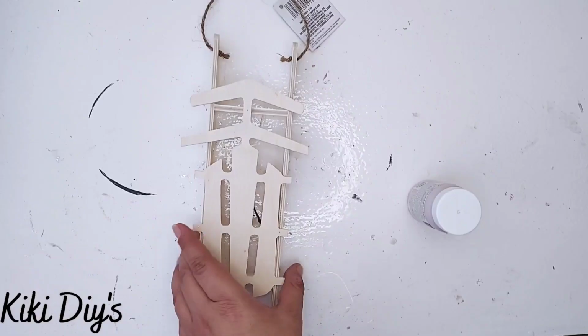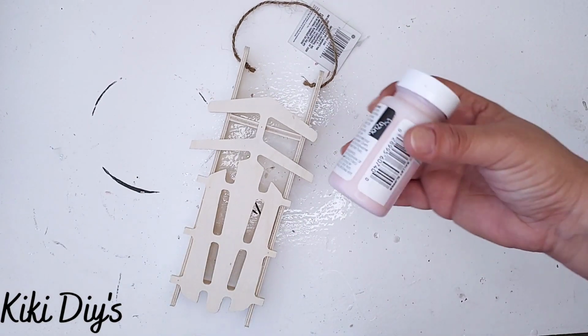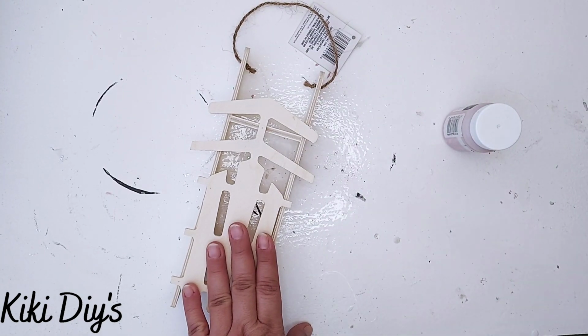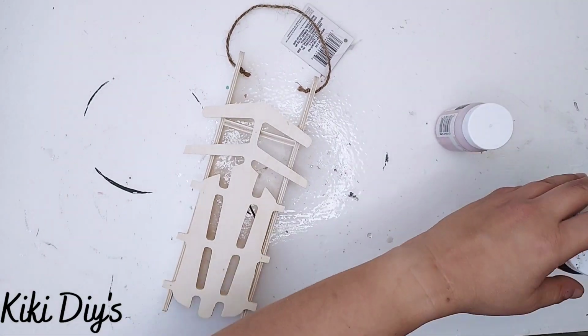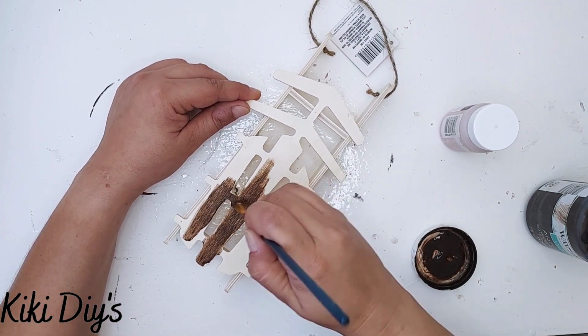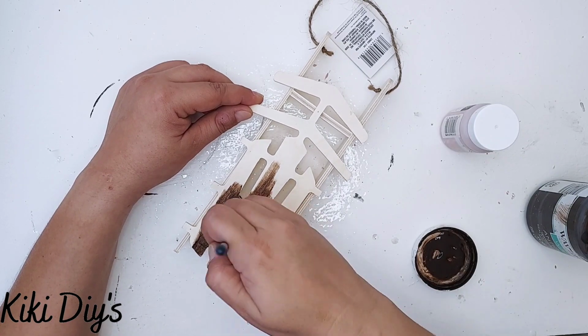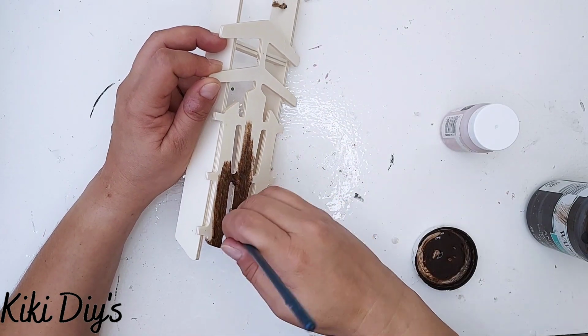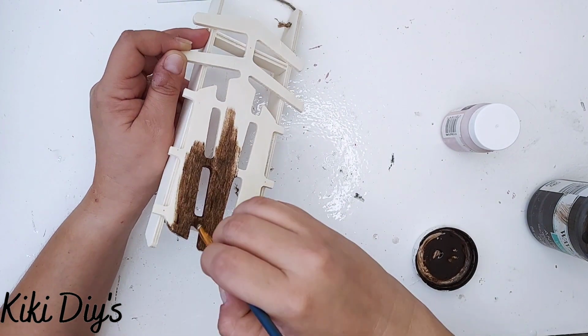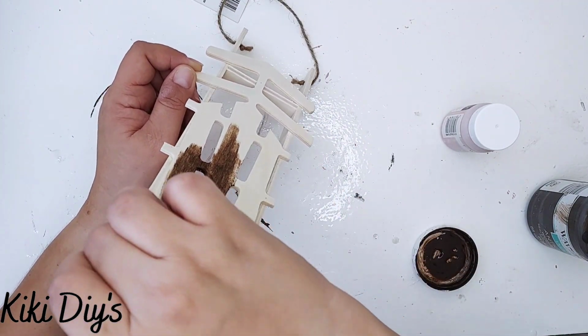In DIY number 3, we're going to take this beautiful sled, and I'm going to take this ballerina pink from Waverly, and I'm going to use also the antique wax. First thing I'm going to do is paint the top with that antique wax, and I'm going to go all around, and I'm going to make sure to paint the sides and the bottom just to make sure that we have a beautifully painted ornament.